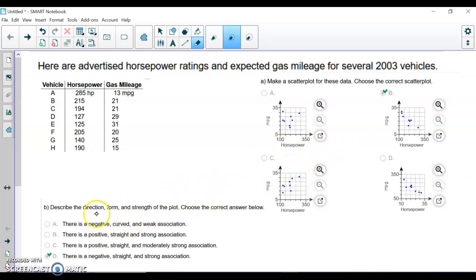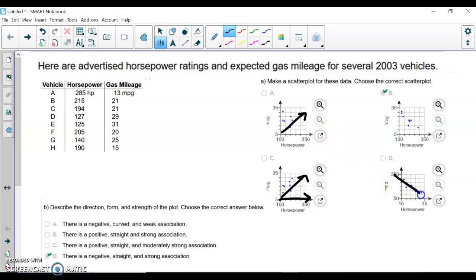If you notice, when it says negative or positive, it just means how is it trending. As one gets larger, does the other get larger? That would be a positive trend. So in this case, as x gets larger, generally speaking, so too does the miles per gallon. This one here looks a little bit more sporadic, but we could say that may have a positive trend. These two look like they have a negative trend. Right? They look like they're more so going down. So we definitely want a negative. So that rules out these two.